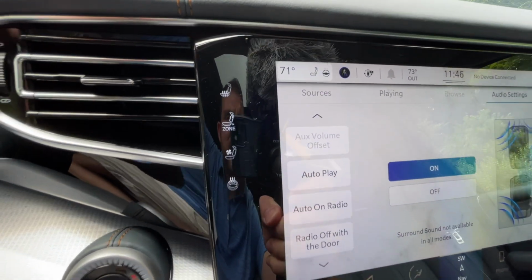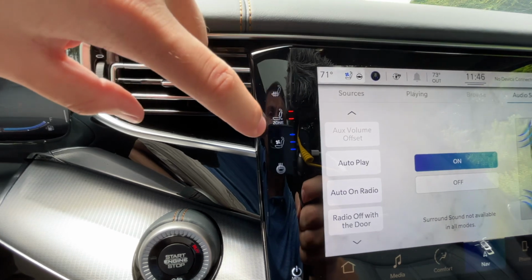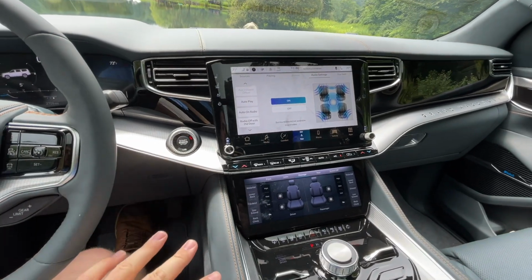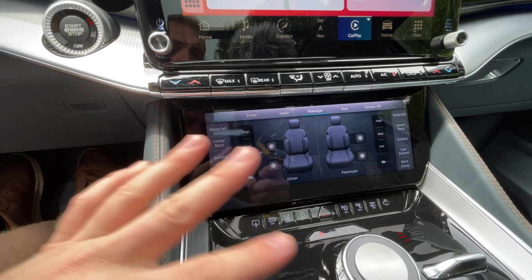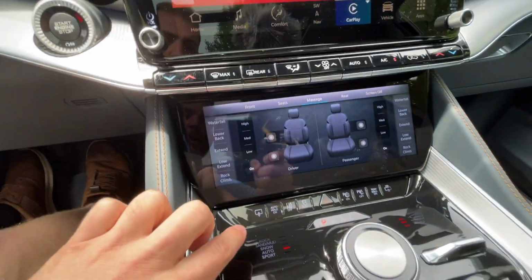We've got these touch capacitive buttons here for our heated seats and ventilated seats. So as you can see, there are different zones. You can have it do just your back, just your butt, or both, which is quite nice as well. Heated steering wheel, of course. Now, because we have a Series 2 Grand Wagoneer, we also have a screen down here. This is going to handle all of your climate controls, your seat massage functions, all of that, which is really cool. The regular Wagoneer just has regular buttons down here.